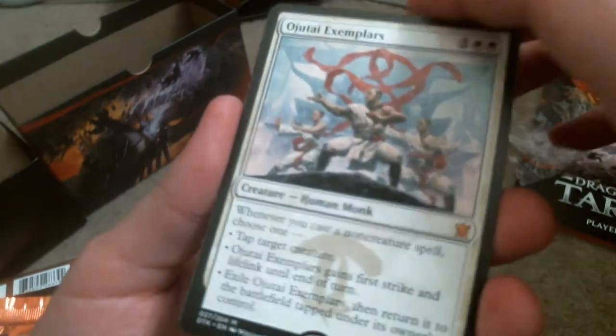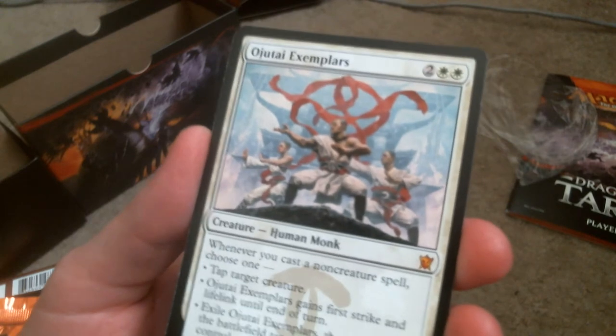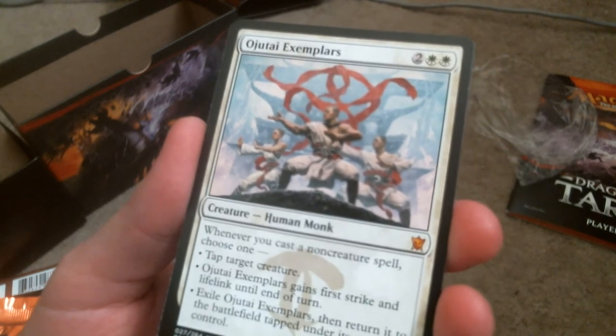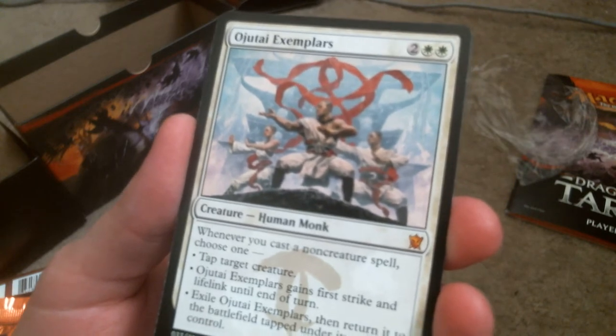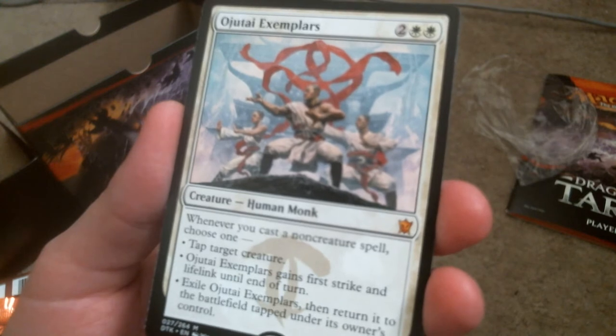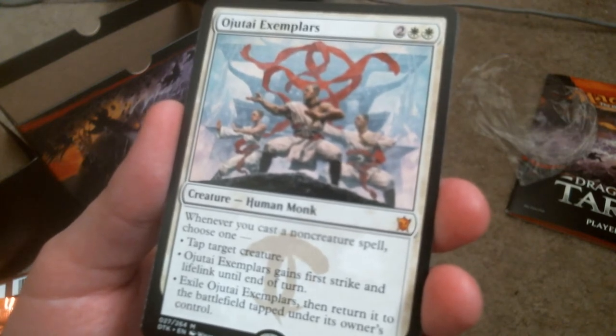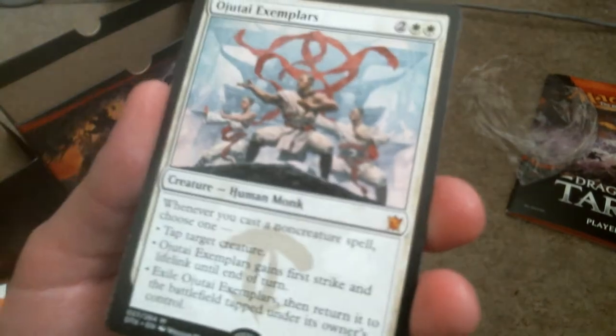And then, oh, we got a mythic. Ojutai Exemplars. Very nice. 2 additional, 2 white. Creature Human Monk, 4/4. When you cast a non-creature spell, choose one. Tap target creature. Ojutai Exemplars gains first strike and lifelink until end of turn. And exile Ojutai Exemplars, then return it to the battlefield tapped under its owner's control. So you can have it dodge removal that way too.